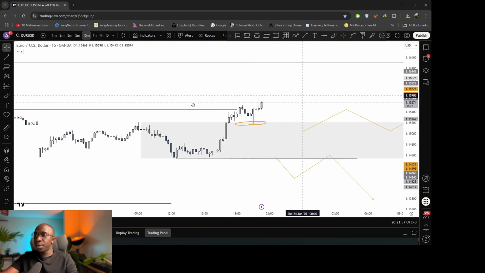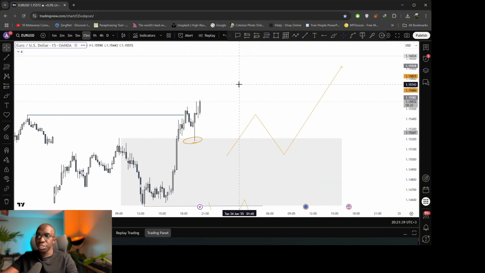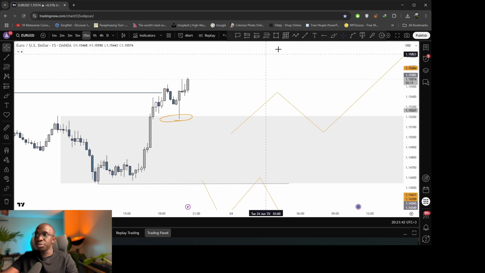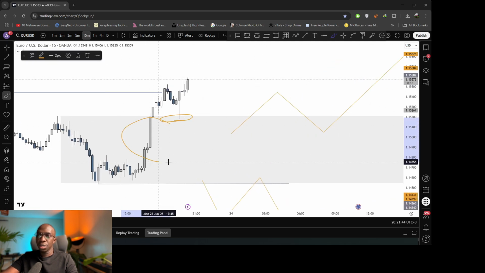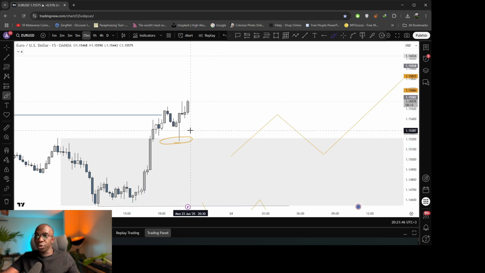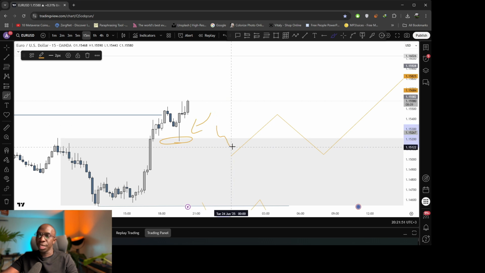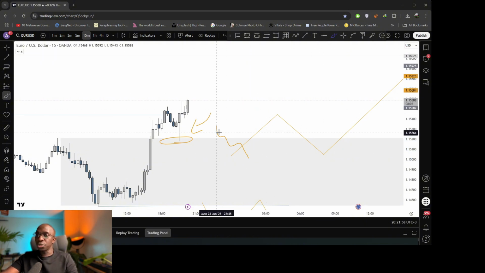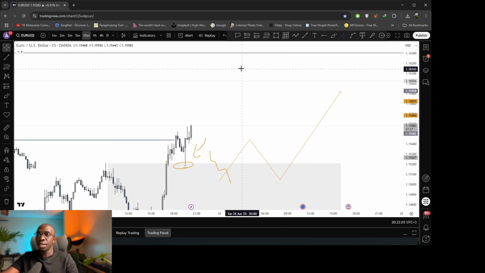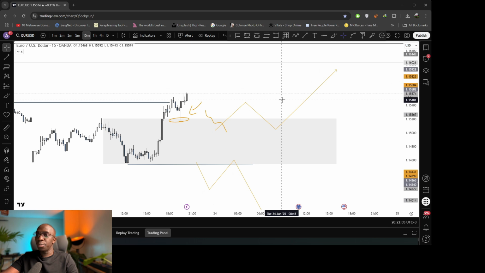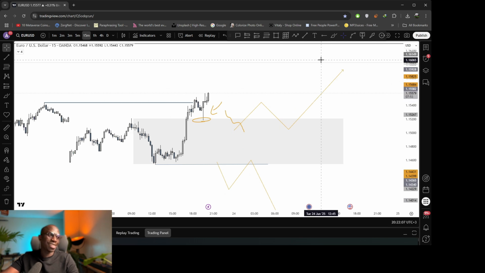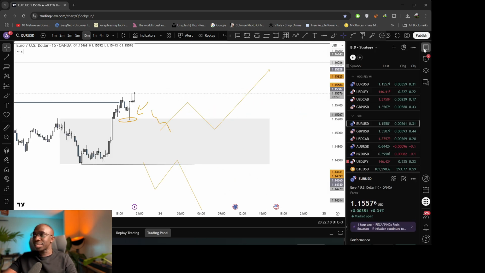If we were to enter now, I wouldn't enter now on an intraday perspective, just because I'm seeing some huge imbalances right here. Okay, so maybe we can wait for price to come back, sweep some of this liquidity down here as it comes back to retest this zone that caused the break of structure, and then look for potential longs with a good risk to reward. If those previous highs are our targets, then we can be patient enough to just wait and see how price plays out in the next couple of days.